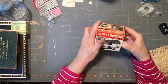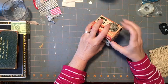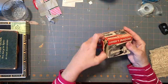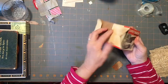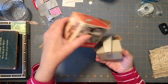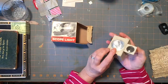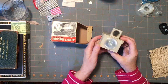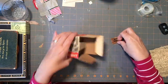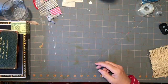Anyways, I got that, and I love this. Okay, I don't know why I got this, but I just loved it. It's called the Cordless Scope Light. I think, you remember in the back of comic books, oh, I don't want to rip the box. In the back of comic books, you could purchase these little gadgets, and that's what I feel like this is from. It needs batteries, of course, but I just liked it. I thought it was pretty cool. I like weird stuff, so I got that. Nothing to do with a journal. I mean, it's not like I can put that in a journal, but I got it. I'm going to put it with my little collection of oddities.